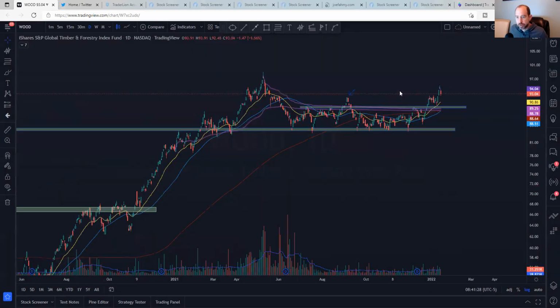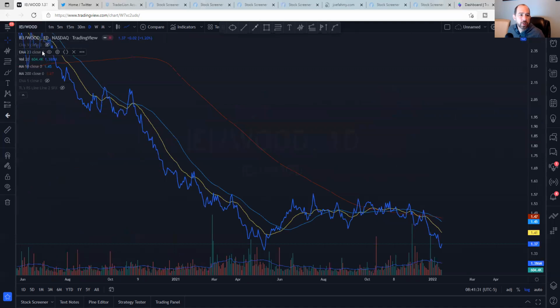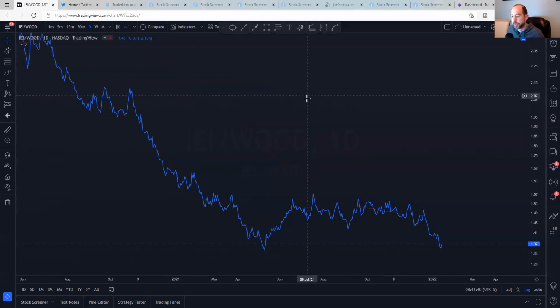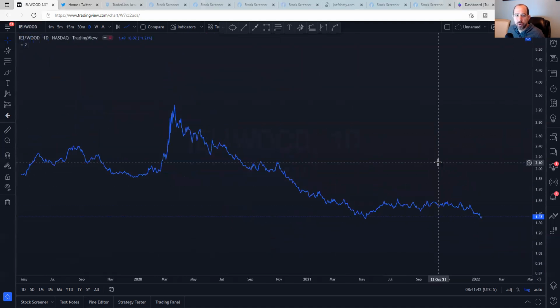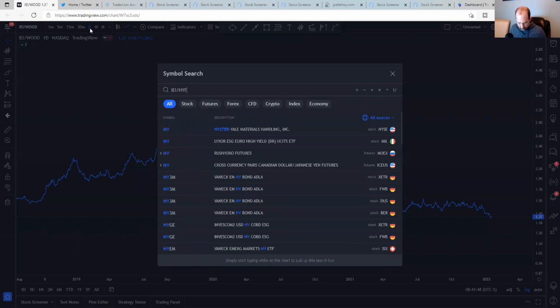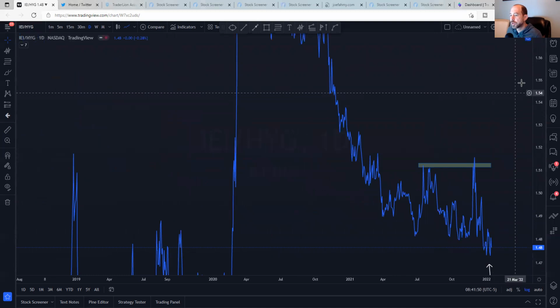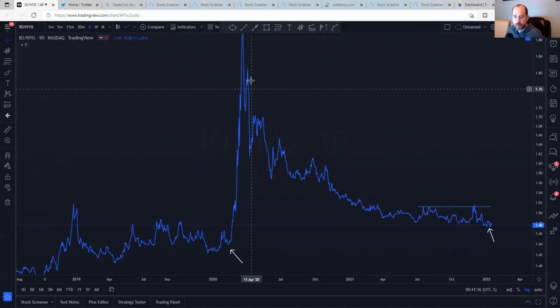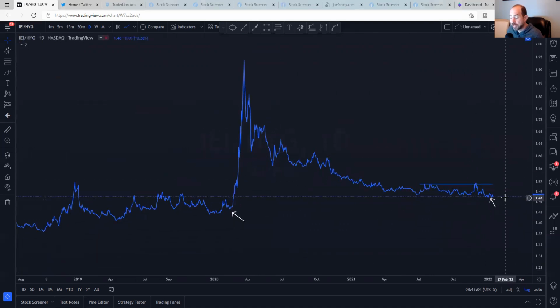Bond ratios. Get rid of these moving averages, and we don't care about volume with this. All right, where's that 200? There it is. All right, bond ratio. So if the market was going to fall apart, I think we would be seeing a situation looking like this, or even like this, right? But we're not. The bond market is calm right now, and a calm bond market says no, it's not falling apart.